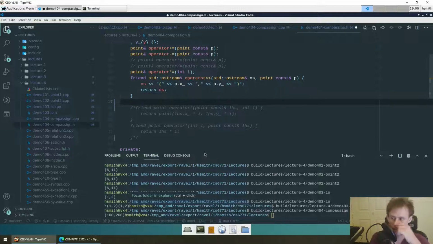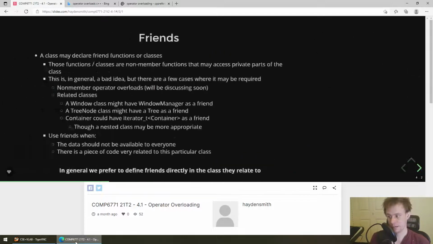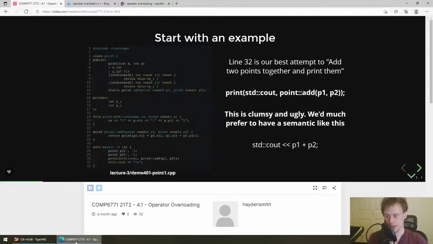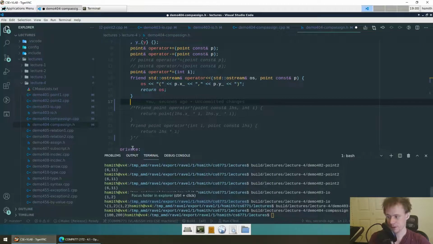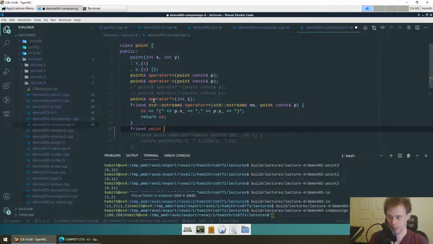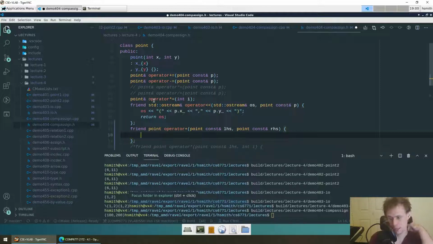I'm going to define my operator plus. We kind of did this in the previous example right at the start. Do you remember where we defined our own plus operator? I'm going to do the same thing here. I'm going to say friend point operator plus, and then point const reference LHS, point const reference RHS, like this. Now in this case, how can I do this?